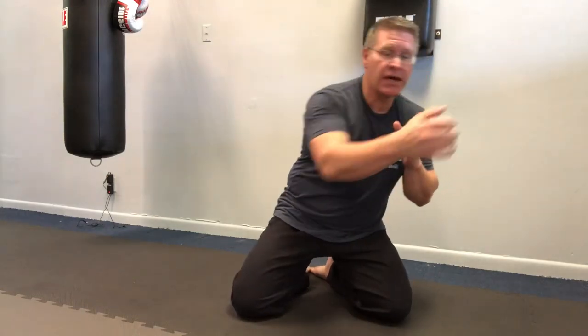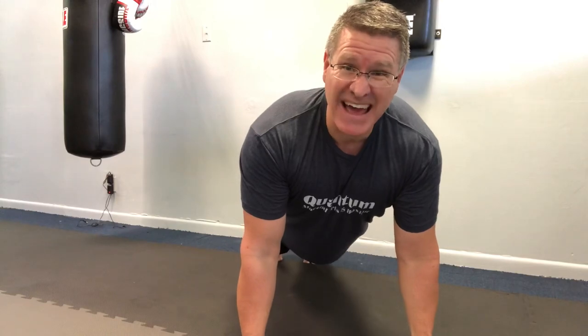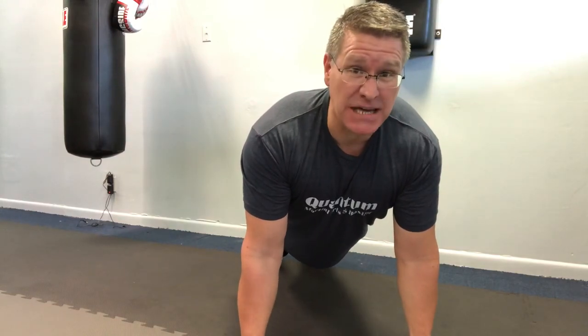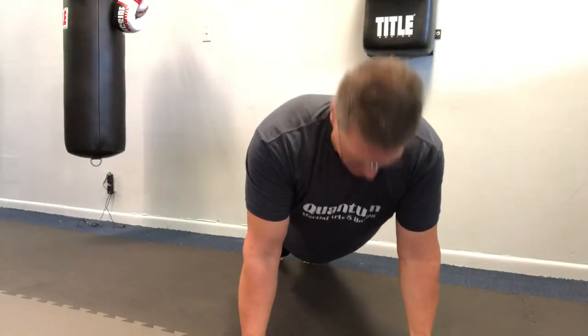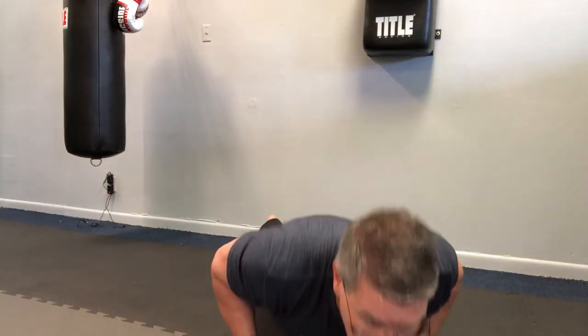Think about that target you're hitting — bam. We're increasing speed, power, devastating force. That means you're going to punch through something. Stomach up and in, abs tight, keep your eyes up a little bit — don't look at the ground and start chicken-necking. You're going to go down and up.